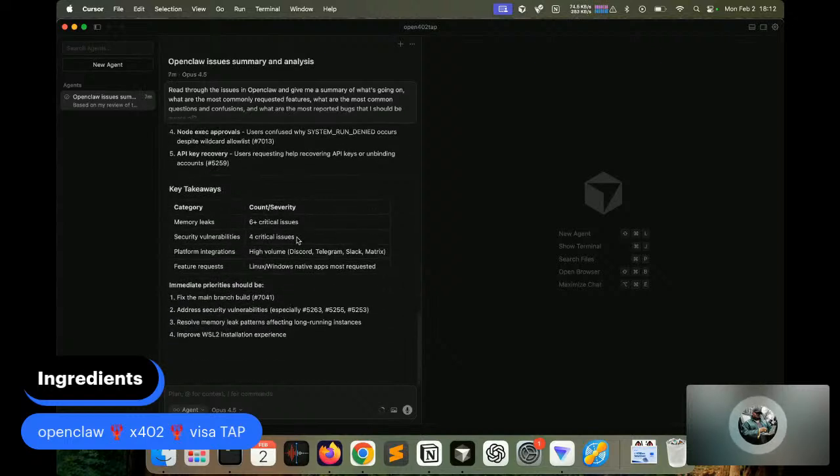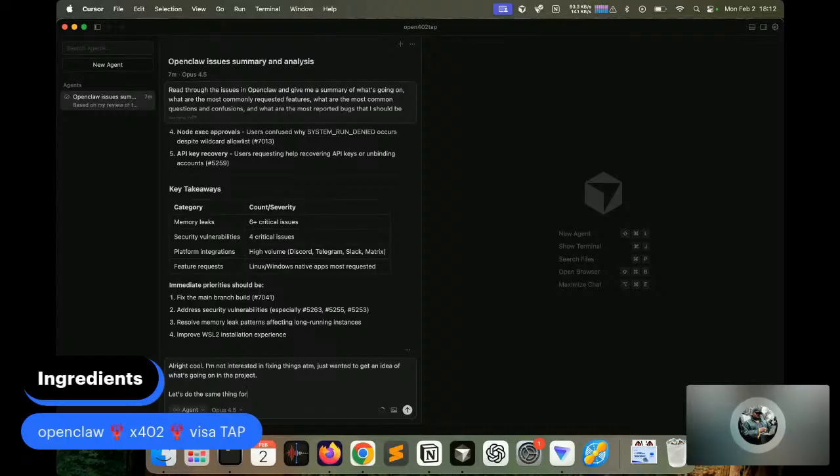API key recovery. All right, cool. I'm not interested in fixing things at the moment. Just wanted to get an idea of what's going on in the project.